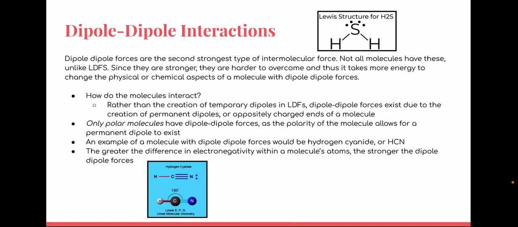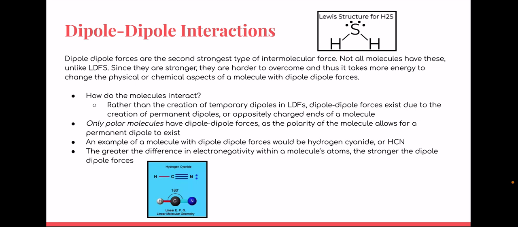Dipole-dipole interactions. Dipole-dipole forces are the second strongest type of intermolecular force. Not all molecules have these, unlike LDFs. Since they're stronger, they are harder to overcome, and thus it takes more energy to change the physical or chemical aspects of a molecule with dipole-dipole forces. How do these molecules interact?